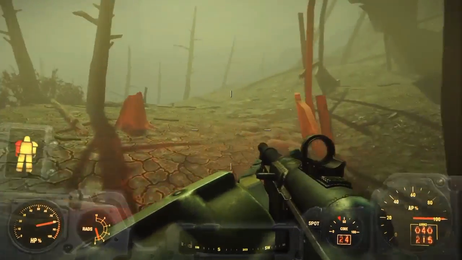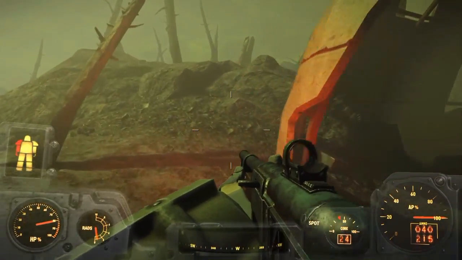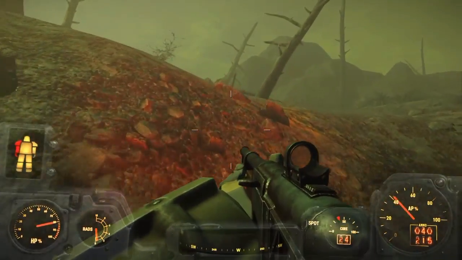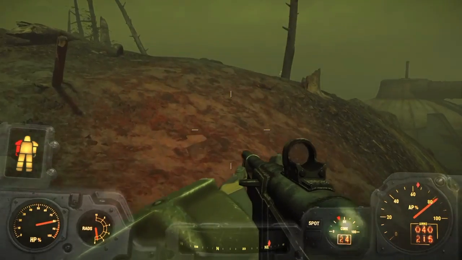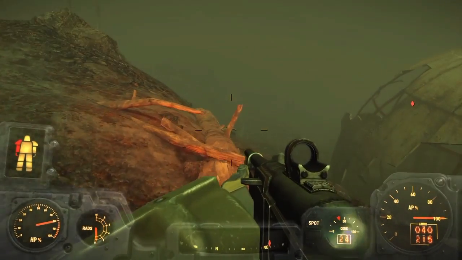But yeah, there you go. I got Nick Valentine with me, cruising the wasteland. He's a good companion to have out here because rads don't affect him. And you don't have to use stim packs on him either, which saves me a lot of stim packs. I tell you what, between Piper and Cait and, what's his name, Preston, God, I use more stim packs on them than I do myself.